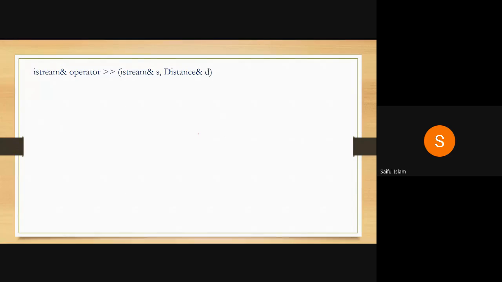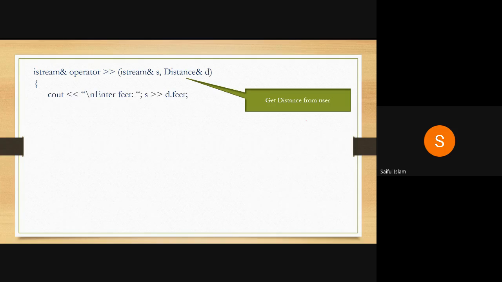So how to define it? This is now outside of the class. So istream returns a reference. Then you have an operator, and then you have an istream. So that's exactly the same as the declaration. So the purpose is to get distance from the user. So how do we want it? Cout. Look at this one. What is cout? An object of ostream. And for this, the output value is "enter feet", that is a string constant.